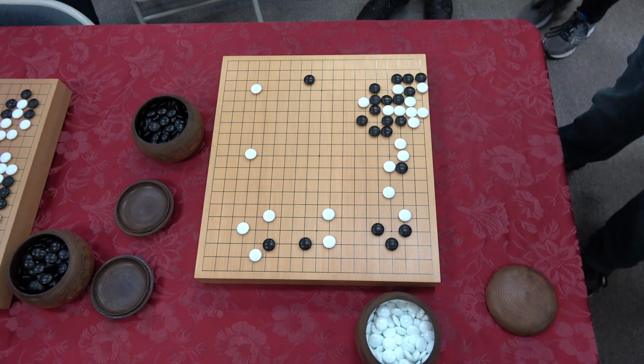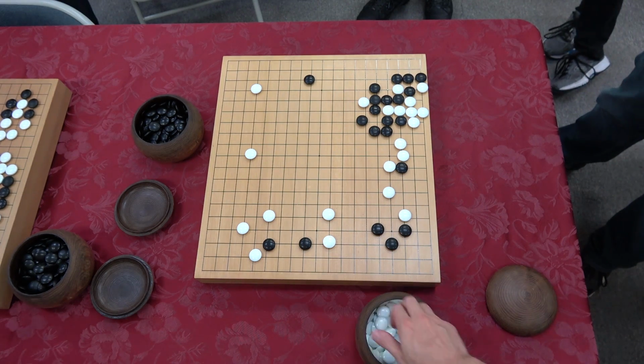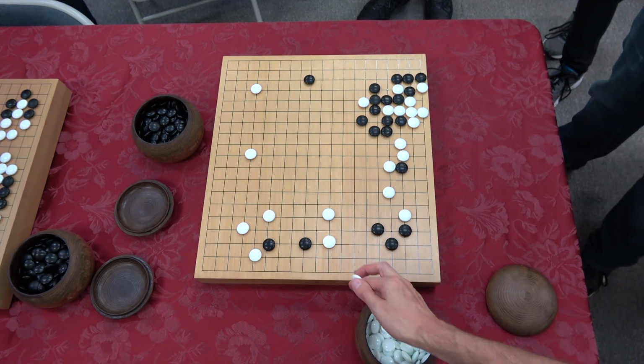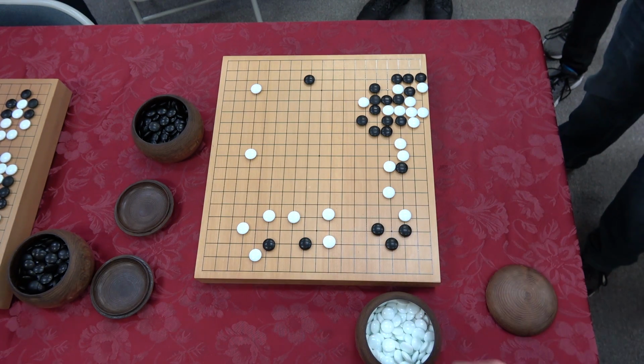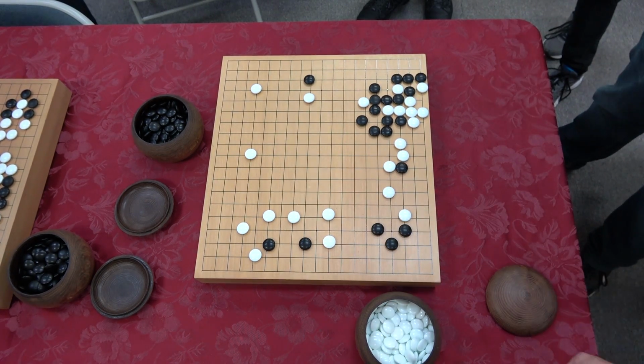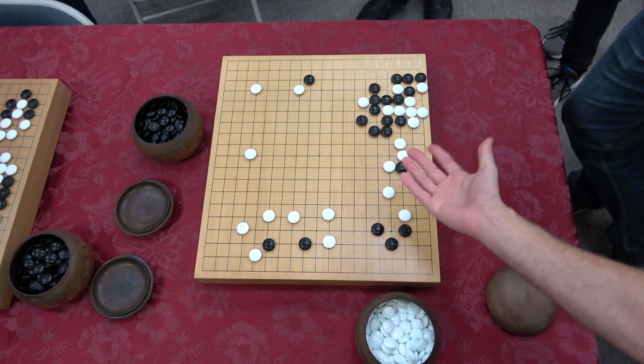We didn't actually make life yet. And if we make life, let's say we dig in and find scrap 2 eyes here, white's still probably going to seal us in. And then we're going to live in gote. And now white will come over here and play a move like this. Or maybe just white plays a shoulder hit too. I don't know, take your pick.